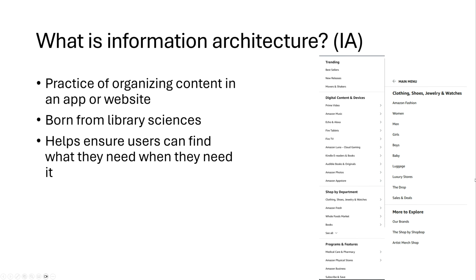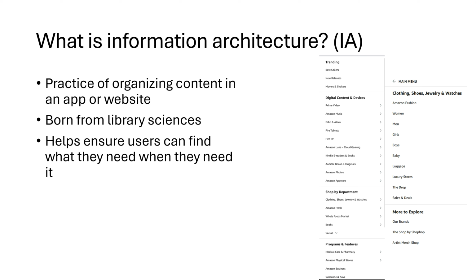Hello, everybody. All right, so this lecture will be on information architecture, to give you an overview of what this means and how we go about this in the human computer interaction space. So, first, what is information architecture? Most simply, it's a practice of organizing content in an app or a website.